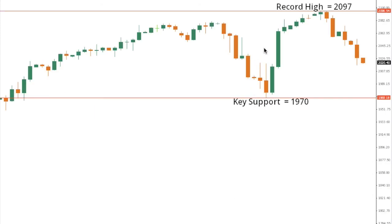The S&P 500 continues to show signs of topping over the past several days, with the market most recently stalling out late December by record highs at 2097, ahead of this latest pullback. Key support now comes in at 1970, with a break below this level to confirm topping and open the door for a more intense acceleration to the downside. While the market remains above 1970, setbacks are only classified as corrective, but a break below 1970 would confirm topping and open the door for an intense acceleration to the downside.